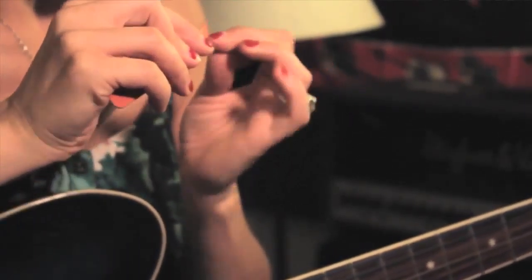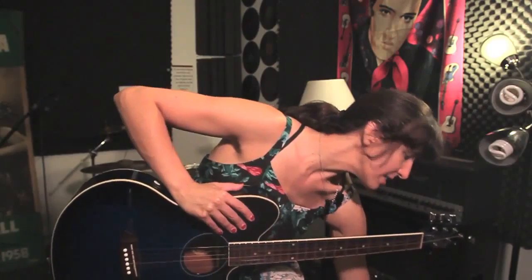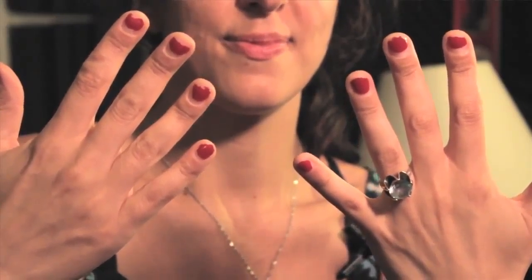So once you have them all filed down and they feel pretty smooth, then you can get back to rocking, which is the main part of playing guitar, right? Not to spend all kinds of time on your nails. I will suggest, if you go to get a manicure, don't expect the nail polish to stay on too long. When you're strumming and you're rocking, nail polish doesn't stay on very long, so I recommend a light color or clear. Thanks so much for watching — lots of luck to you, have a great day.